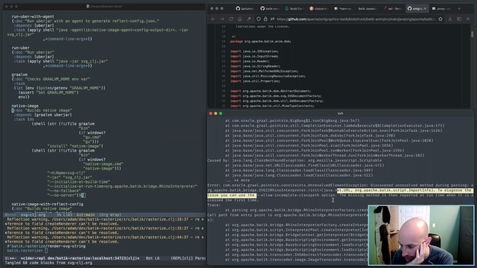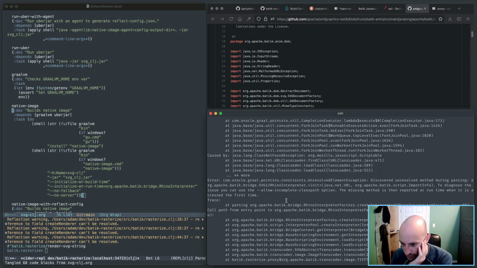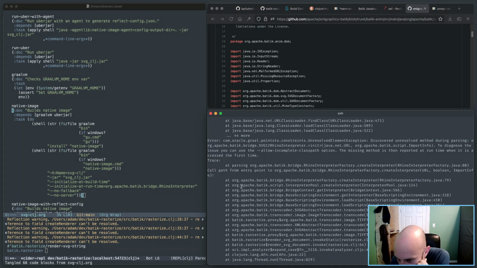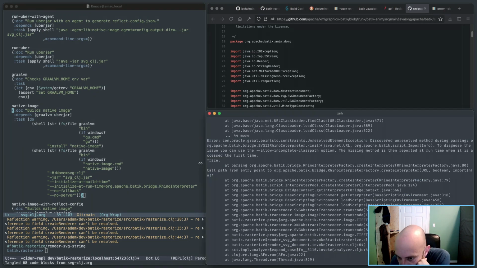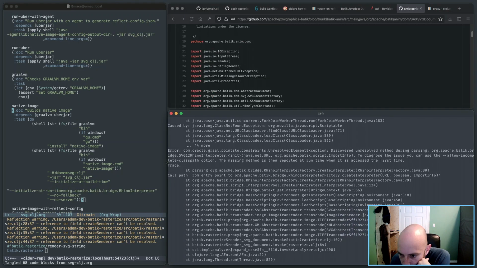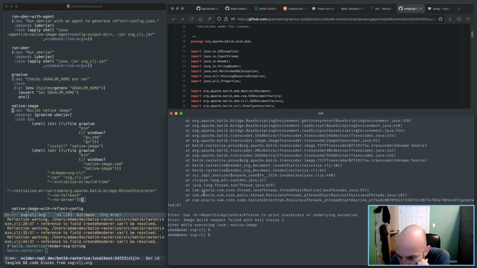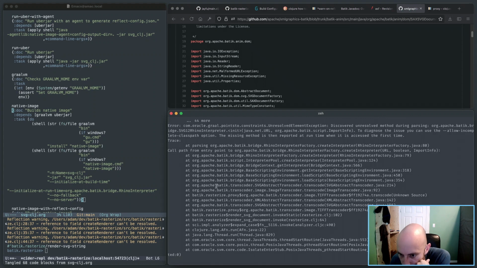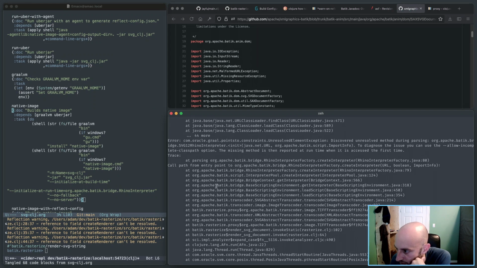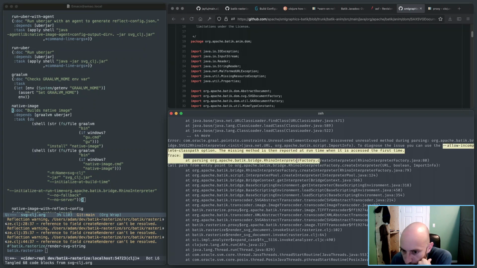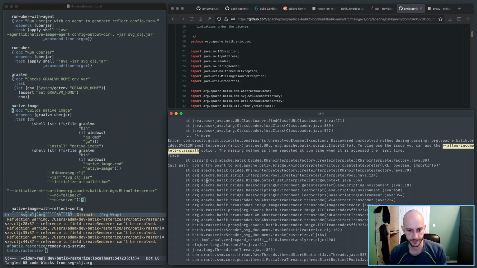Allowing complete class path. Is that what you were referring to? Sorry if I just missed it. Report exception stack traces. I'll leave that off for now because there's already enough information flying over my head here. Allowing complete class path. Okay.